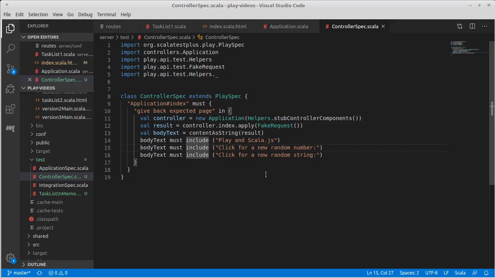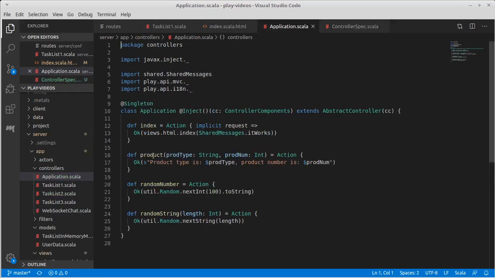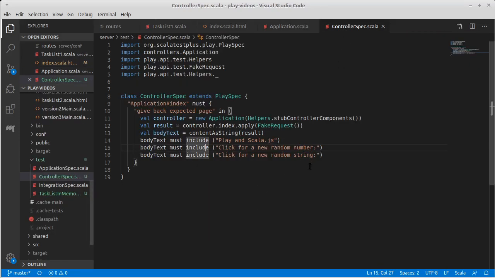But if you have fairly simple calls, pages that are just giving you back values, or even things that are supposed to build up JSON or whatnot, there are some other things inside of here that we could test theoretically. Actually, we could test product. It would be harder to test random number and random string because they are random. We could make sure that the thing that random number gave us back was actually a number. And this result would have some strings that we could search for in it. We could write those tests. Perhaps I'll do those offline just to make sure that they wind up getting into the repository.